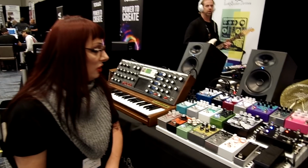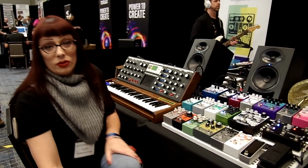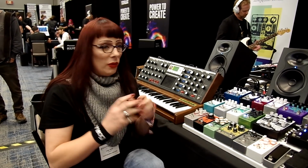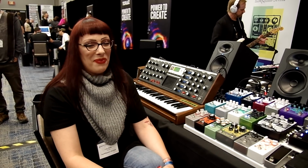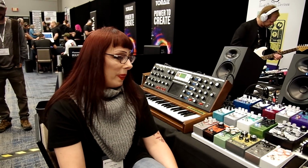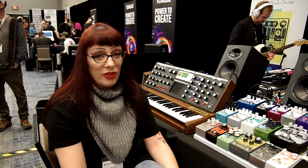I also really love to use the Arpanoid, which is a polyphonic arpeggiator, and that goes really great with something like an organ or a Fender Rhodes or of course a guitar, or if you want to make very sparkling arpeggiated effects, it'll do it. It sounds amazing. It's kind of what these things invite you to do. They invite you to take the sound that you've already got, especially a rich sound like a Moog Voyager, and take it to another place and allow another part of the music to come through.